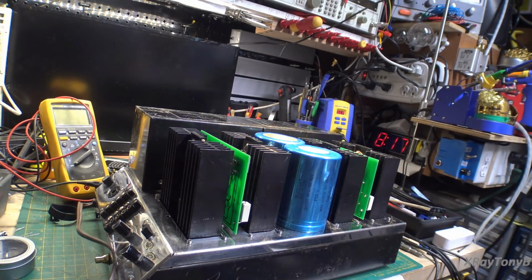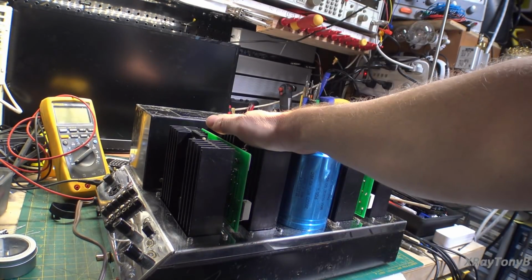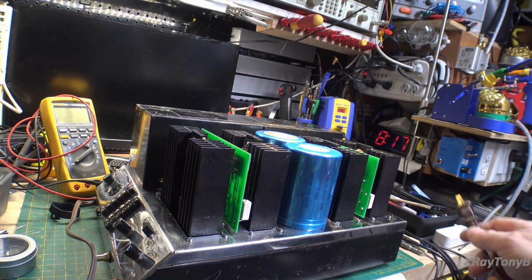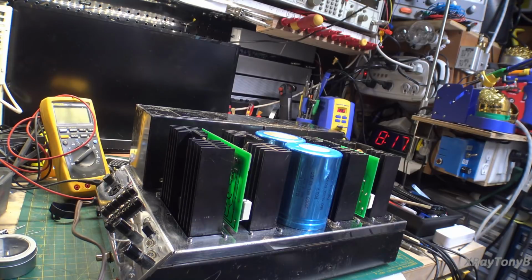So I repositioned the camera, hopefully to get this all in shot. Here's the amplifier. Here's the dim bulb, and I have never plugged this in yet with these boards. This is the first time we're going to check it together. If we have a failure, we're all going to experience the failure in real time. So here we go.